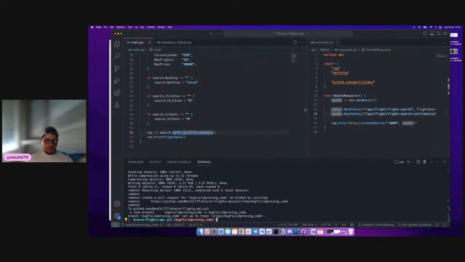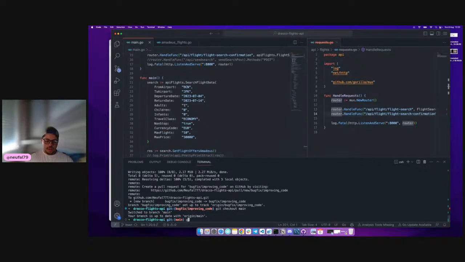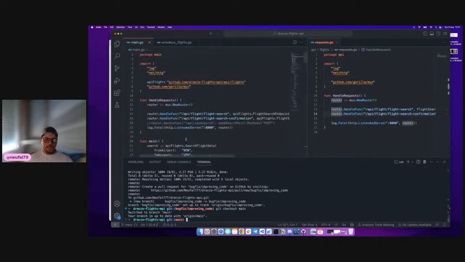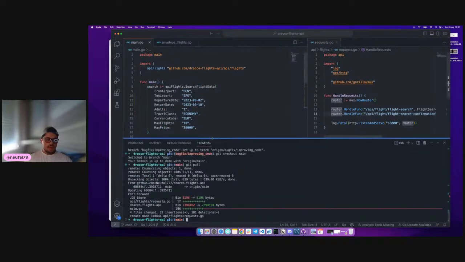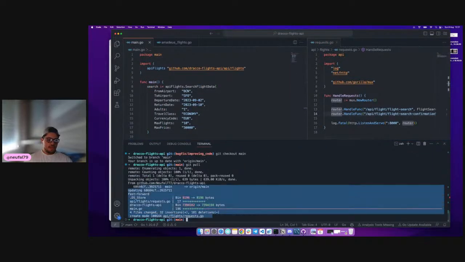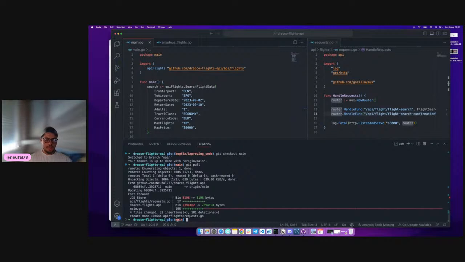So once we're here, for example, bug fix, improve code. Now if we go back to the main branch, git checkout main, in the main branch in our local we can see the old changes, obviously, because we didn't pull the changes from the repo. If you hit git pull, we will get them. Now the people who get the main branch will get our changes. As you can see here in main, we deleted like 1,000 lines.